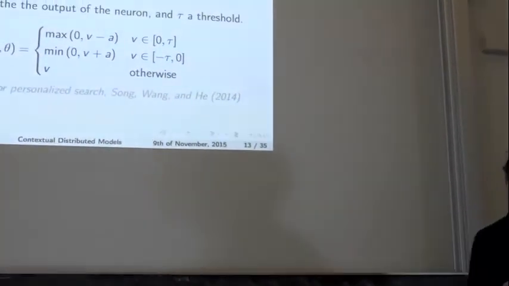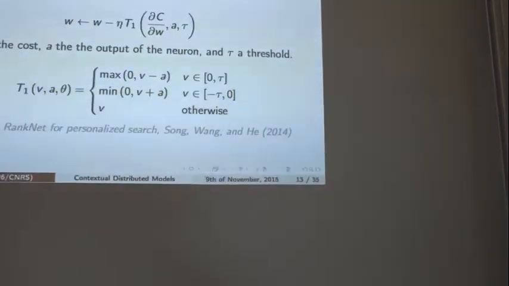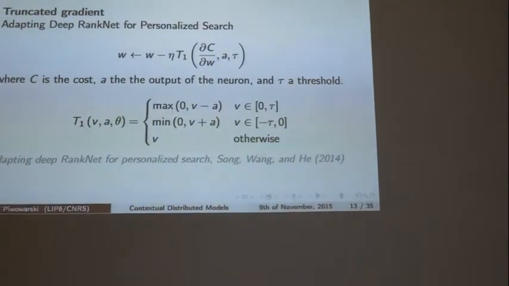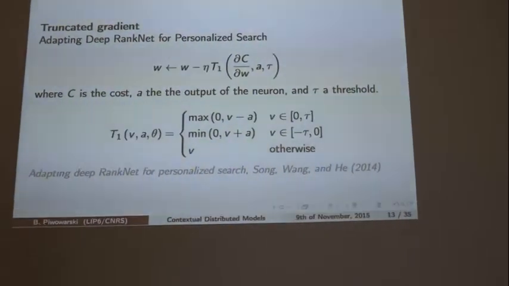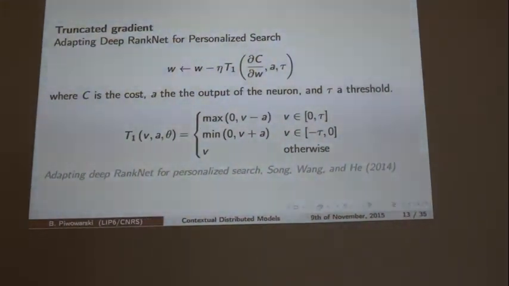An example of this instance of models is one which was used to adapt a search engine to a given user. So basically, you train a neural network on a set of labeled instances, where the instances are pairs of document and query, with a relevance assessment saying whether the document is relevant or not. You learn this model, and then if you have specific information about a user, about the relevance of some documents or some queries he or she made, then you can use this information to modify the model.